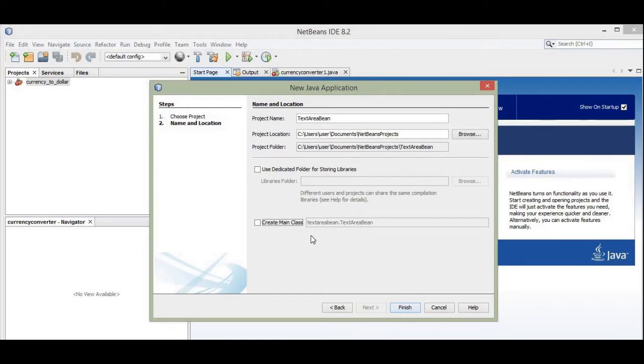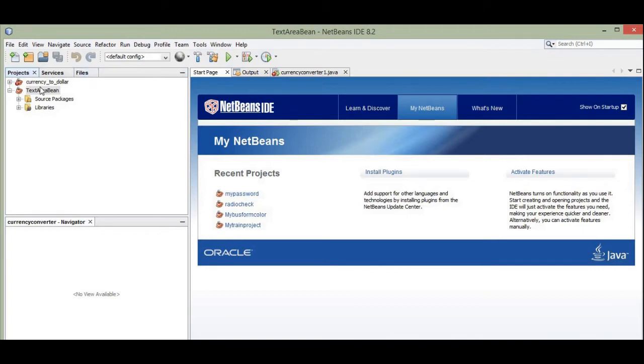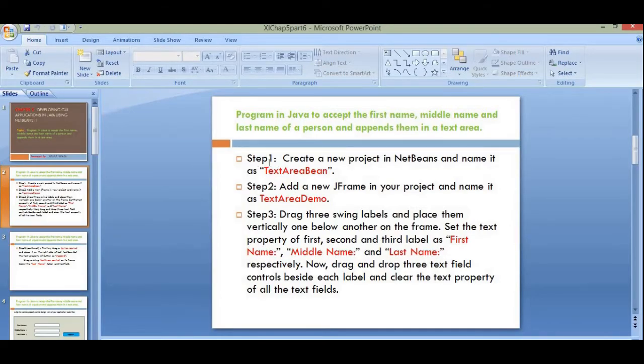And once this is done, I shall come here and click on this Finish button to create the project. So here it is. This is our project specified by the name TextArea Bean. So our first step is completed. I have created a new project in NetBeans and then I have named it as TextArea Bean.